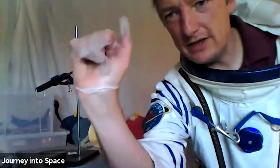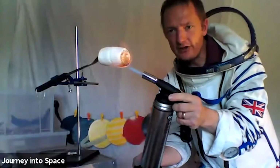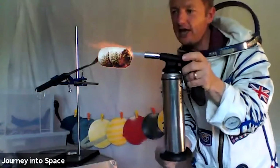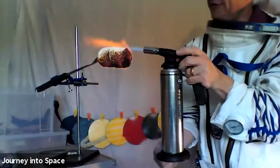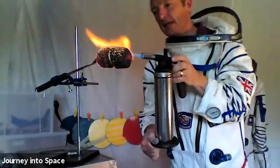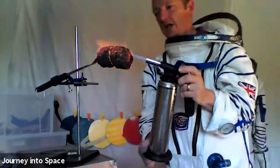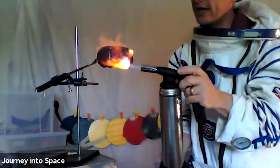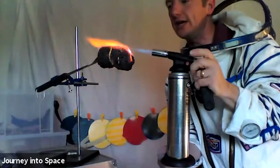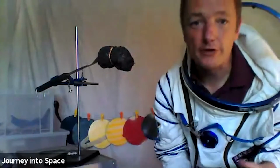Got my other capsule in here, it's all in there, and we're going to come rushing into the atmosphere at 1,700 degrees here, 9,000 miles an hour, impacting on the air, increasing the pressure, setting fire to the capsule. It's not going to make a s'more because this is far too hot, far too intense heat. Burn, burn, burn. Capsule's on fire, rushing down. Lots of vibration. We lose radio contact with the astronauts because of this sort of hot plasma around the capsule, so we get a period of radio silence. And then I'm going to stop before I set fire to the smoke alarms.